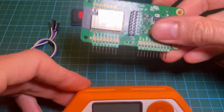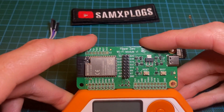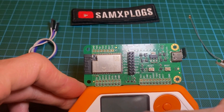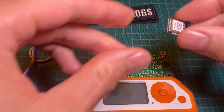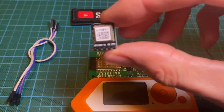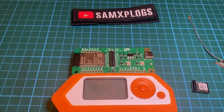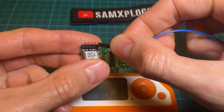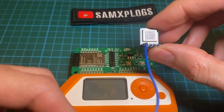Let's start by connecting the DevBoard module. You could also turn it on to check that it is fully working. Once this is done, I will start by connecting the pins that make most sense, which are the VCC on the left and the GND, the ground. For this I will use the 3.3 volt from the DevBoard and the ground.